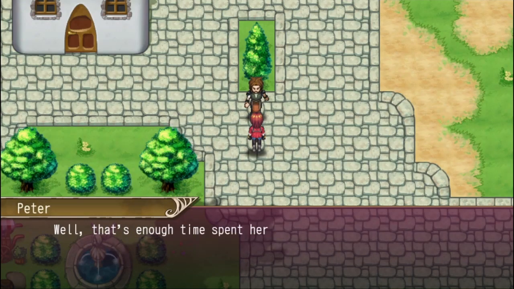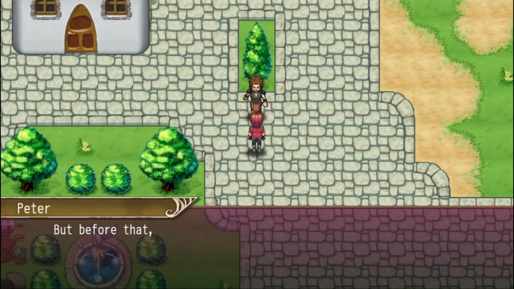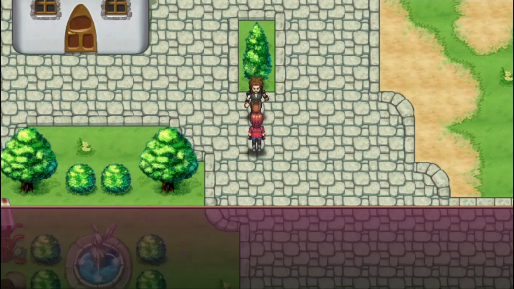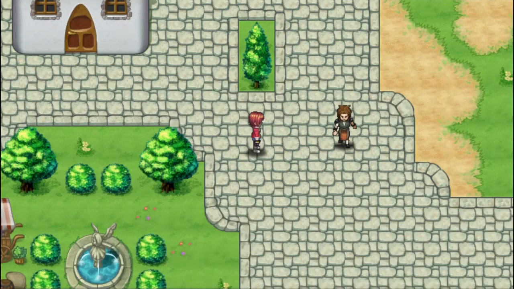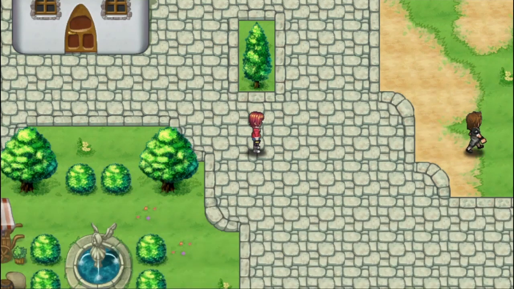Well, that's enough time spent here. I hear my next mushroom calling me. I'm off to find it. But before that, this is thanks to you for helping me. Now I'm off for sure this time. Hope we meet again.